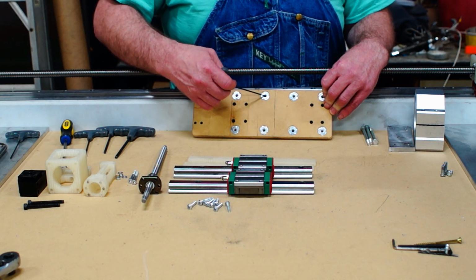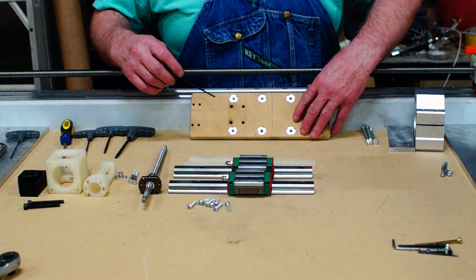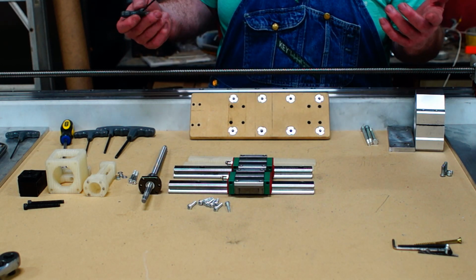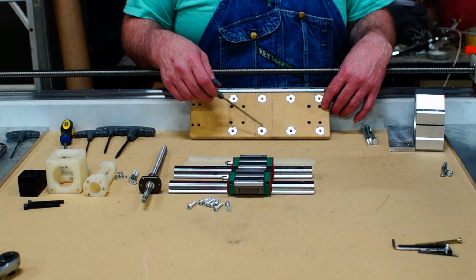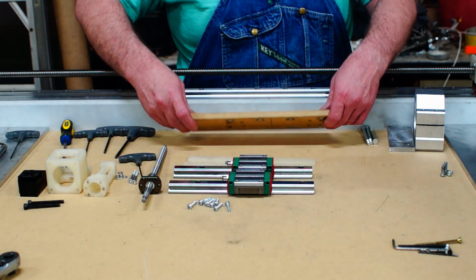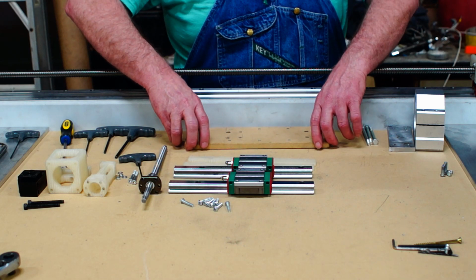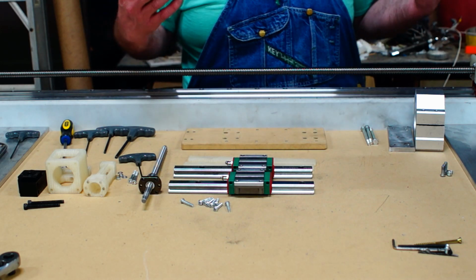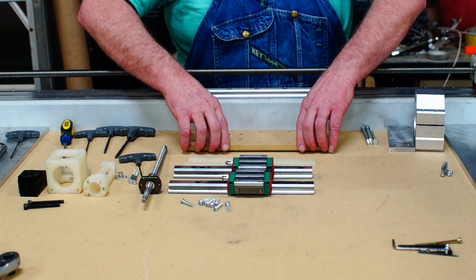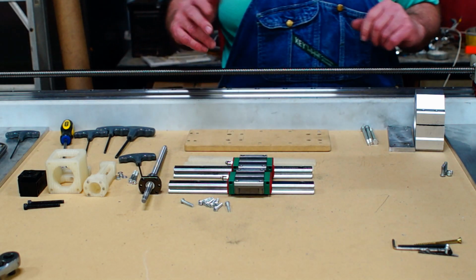I did take a Forstner bit and make a little shallow depression to hold each one of those so that the back would still be flush. For the $2 of additional costs, or $3 for the 4 T-nuts and associated machine screws, I thought it was a great deal. So again, drill those out, knock them in with a hammer, good to go.